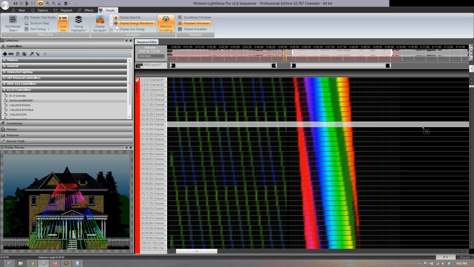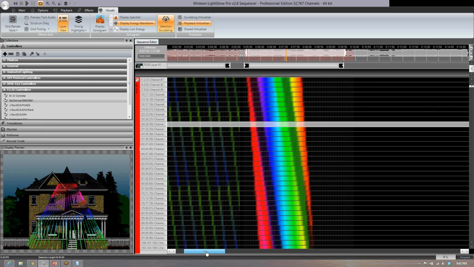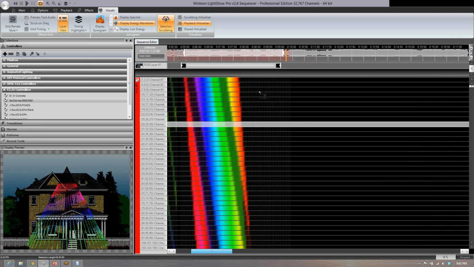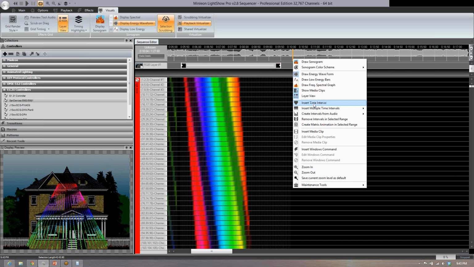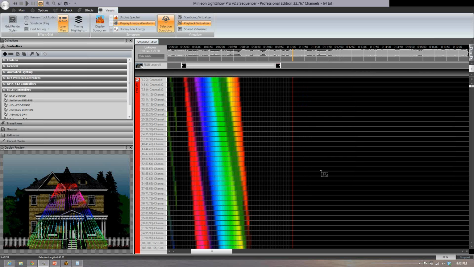What I discovered when I was looking at some of the bugs and defects that people were telling me about is that a lot of them, when you tried to copy something, you were not copying where you thought you were, you were copying a timing mark that was either generated or just not really what you thought. So by putting the timing marks in and forcing it, now I'm forcing a red timing interval, okay?